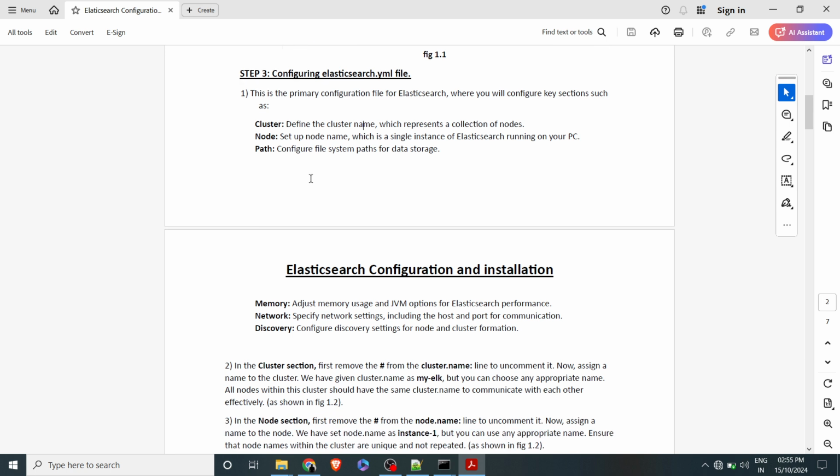In that file we have different types of sections. The first section is cluster, where we need to specify a name for our cluster, and a cluster is nothing but a collection of nodes. In the second section we have node, where we set up a name for our node, and a node is nothing but a single instance of Elasticsearch running on one PC.